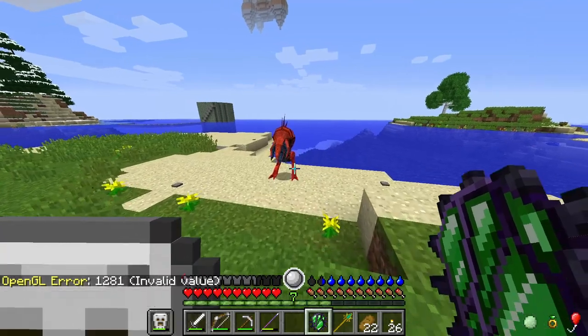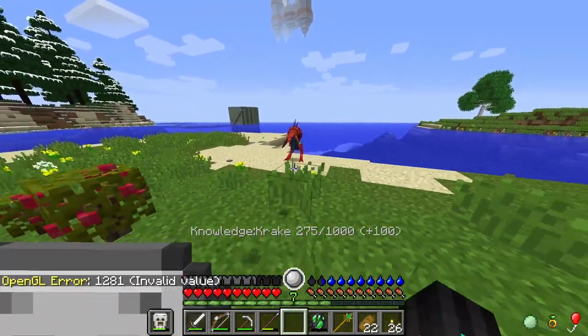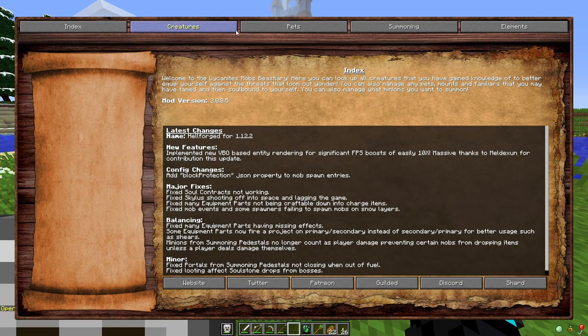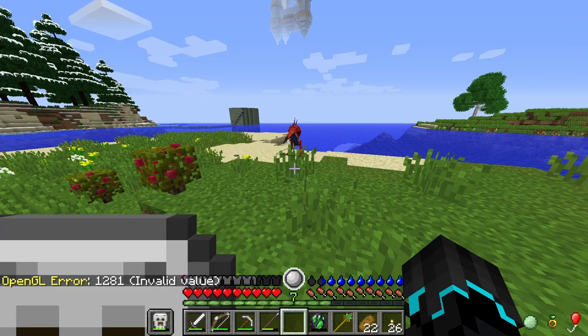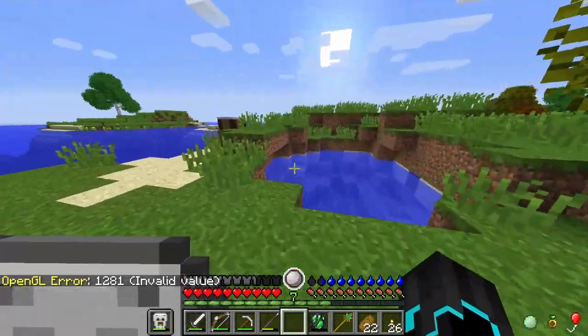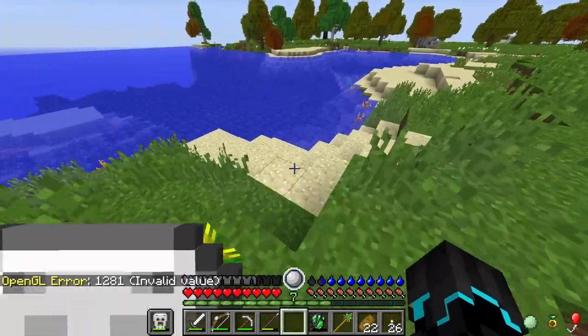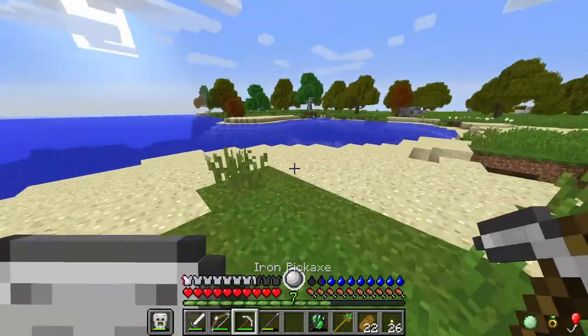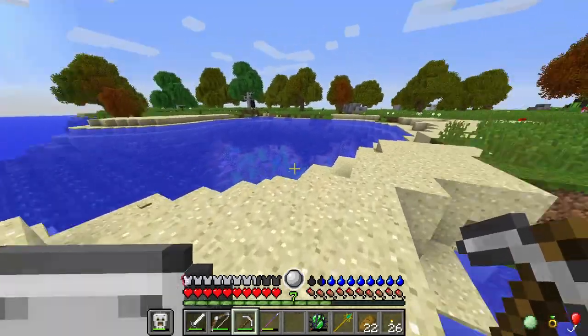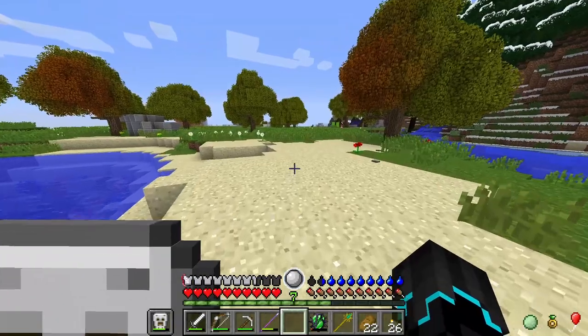Hey buddy, if I right click this, you won't get mad, would you? There we go. Knowledge increased. Creatures, crake, 275. However, it does have a cooldown of 300 seconds, which, if I do some quick math, is 5 minutes, which I totally knew. Most definitely. So that is something I can do on creatures when I see them. Then I will be able to summon them and they can fight for me. So that is really handy.